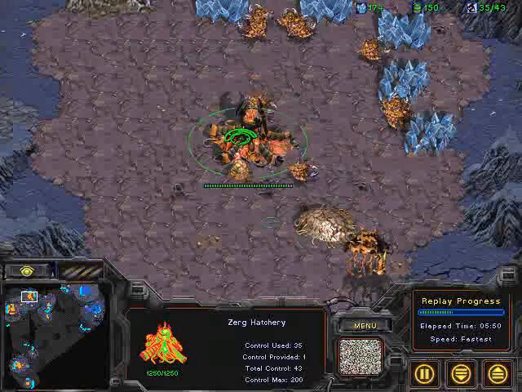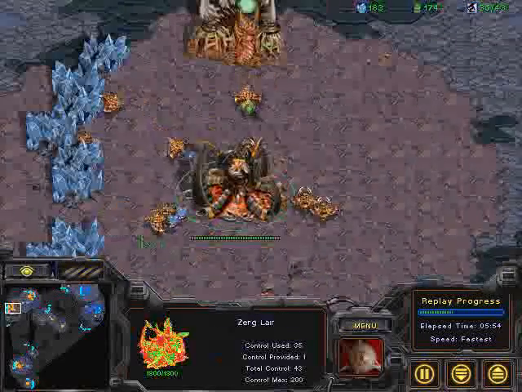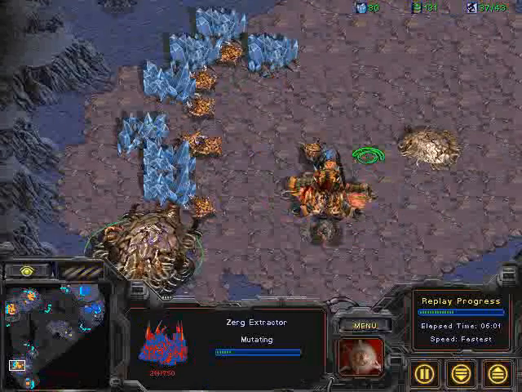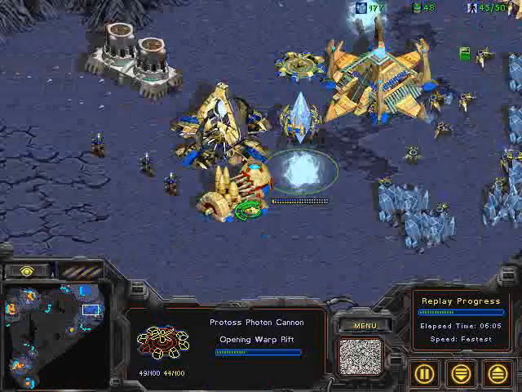His infrastructure is 4 hatcheries, just a ton of drones here. Pretty good drone saturation at the secondary, really good drone saturation at the main. Obviously, this base is still going up, but as you can see, a decent drone saturation, additional gas being put down. So Day 9 is going to be in a really good output situation. 4 bases to 2 momentarily.